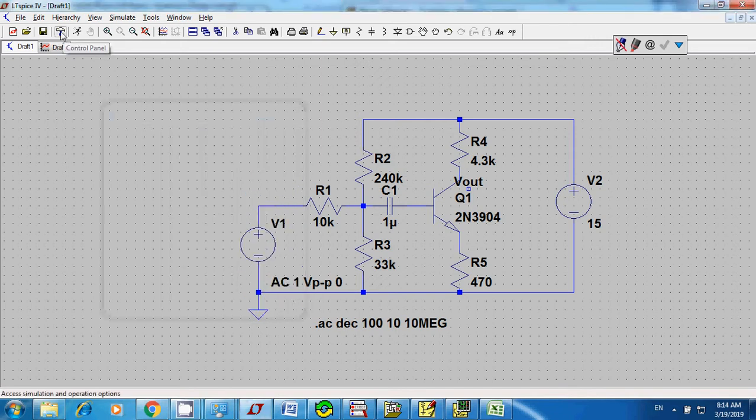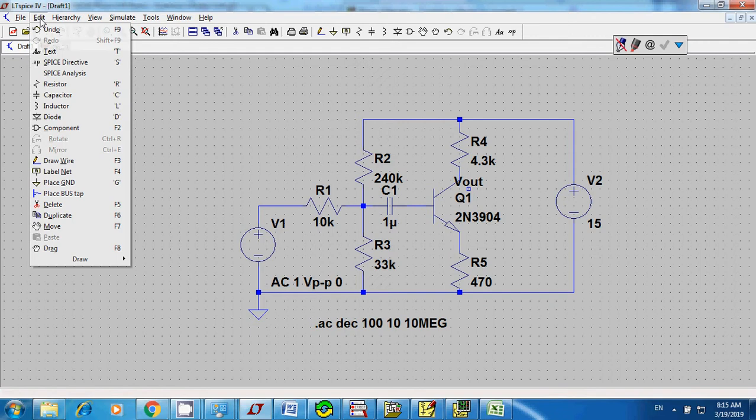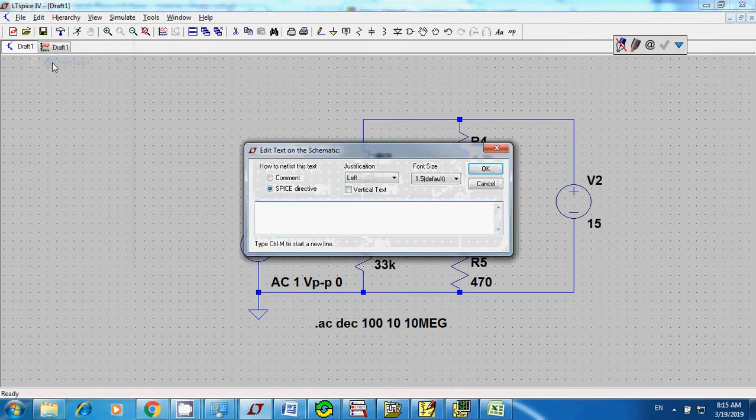Let's see, you want to switch the operating temperature from 27 degrees to 75 degrees, right? So what you need to do is go to the main menu and PSpice directive, and now you can type your command for the temperature. .temp represents the temperature.